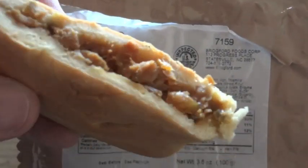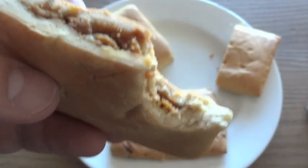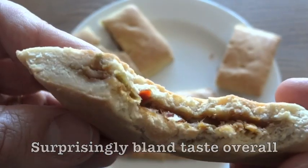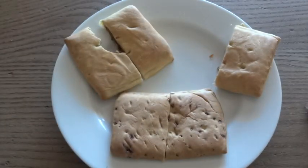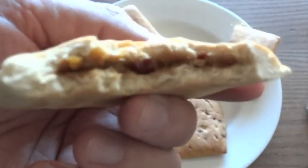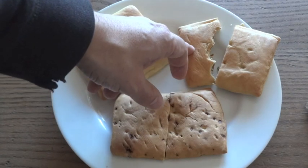Here's the sweet and sour chicken and bread. Not sure what to make of that. Doesn't really taste like any sweet and sour sauce I've had before. It's not terrible, but it's not very interesting. I think they would have been better off making this a barbecue chicken sandwich, but they probably wanted to have a little variety since they already had the barbecue beef. Barbecue or even teriyaki probably would have been good. Yeah, we'll try the apple turnover.